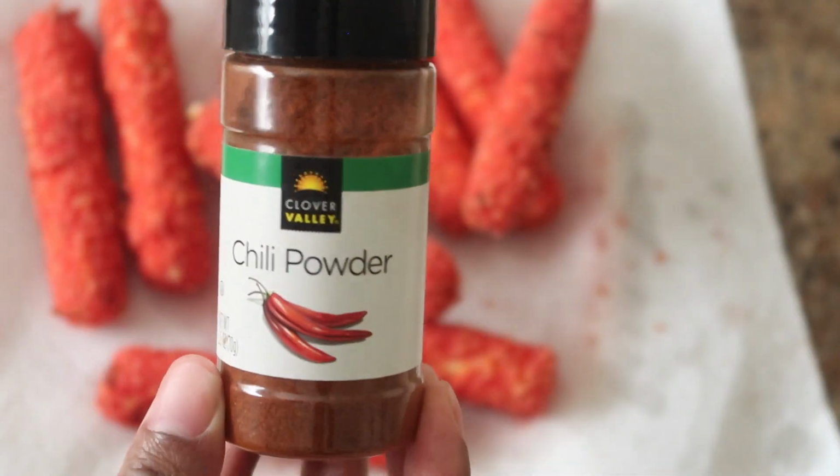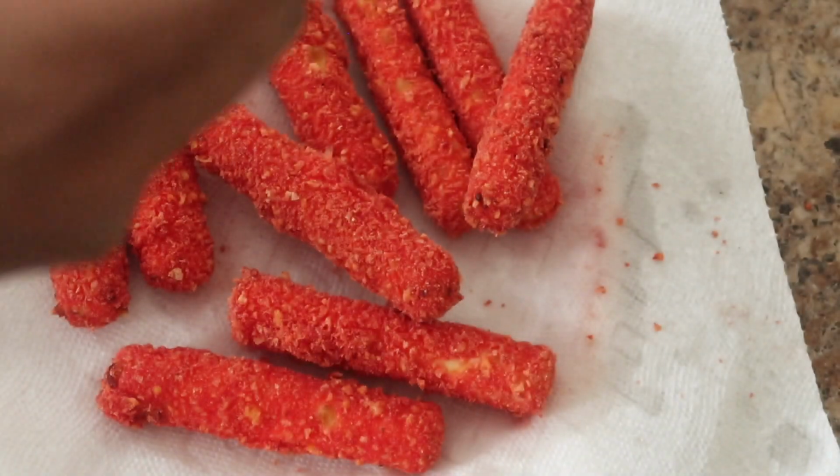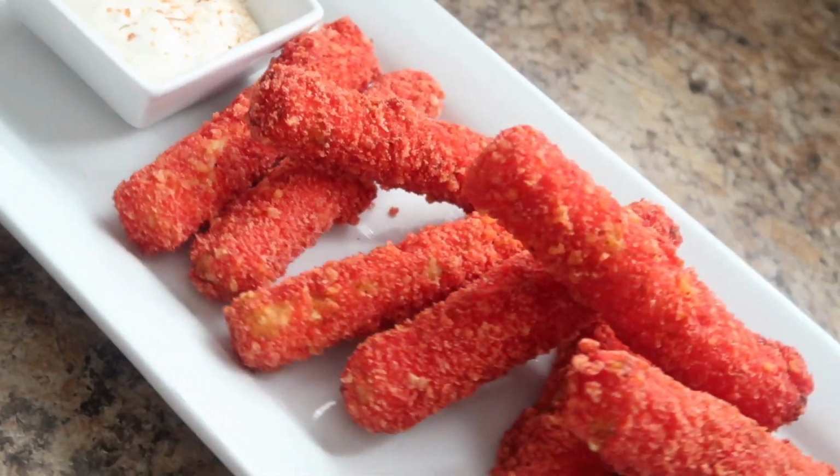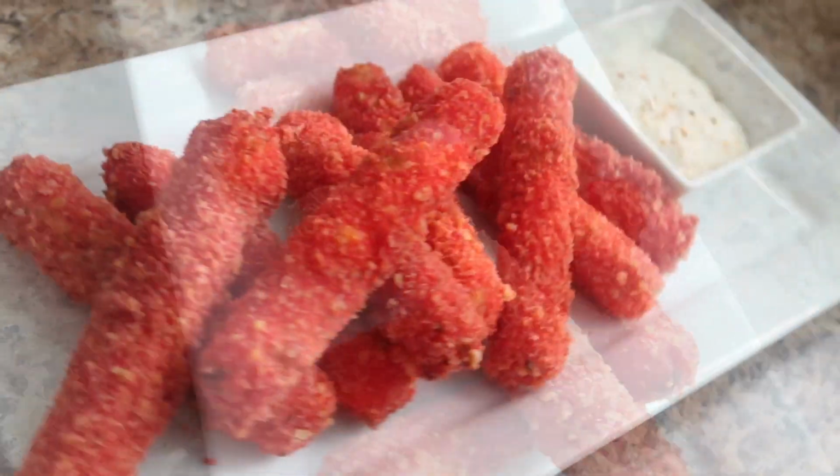Guys, I got them all fried up. I just sprinkled on a little chili powder for an extra added kick. I will say that grease really knocks a lot of that heat off from the hot Cheetos, so you really can't taste too much of the spice from it.